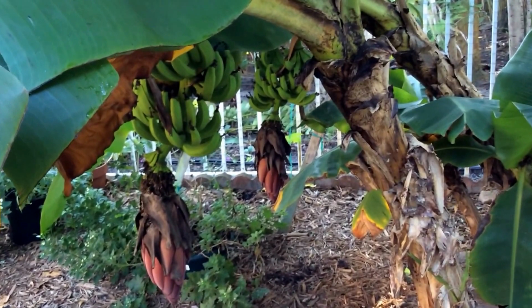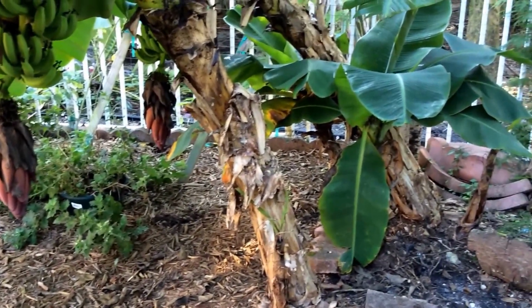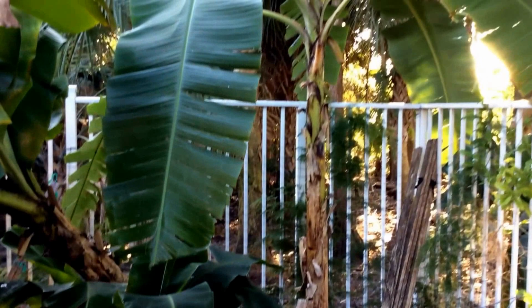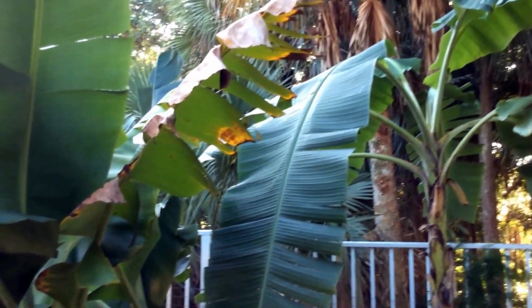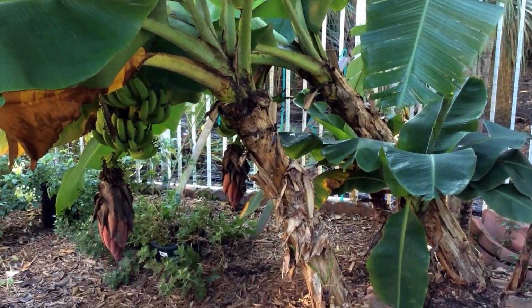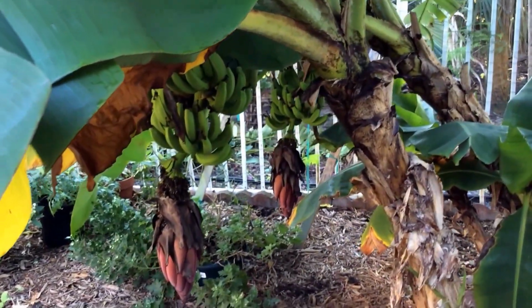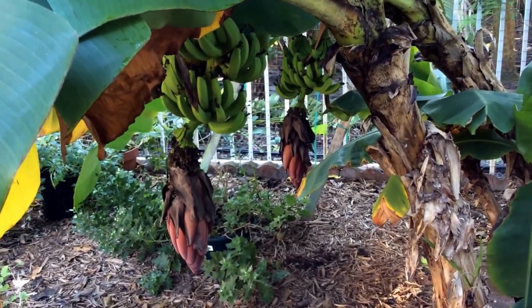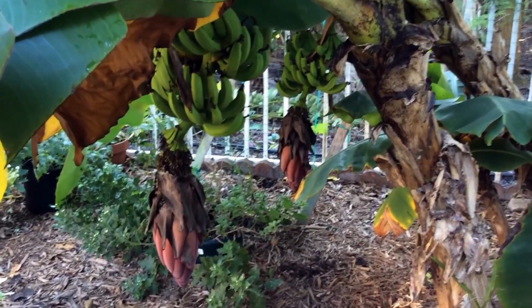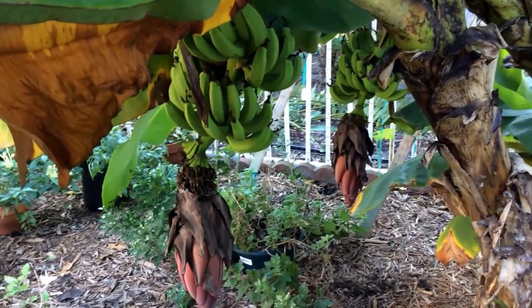Here are the couple of banana inflorescences I have. They have been able to take weathers up to 40 degrees without any significant problem for me. So it can grow in subtropical climates. There are a few dwarf varieties that I see available, and I think they fruit when they are just about maybe 2-3 feet tall, and if one wants to try it, I think that would be a great idea. There are a few varieties that are used not as a fruit but as a vegetable, and is cut and sauteed. There is one very beautiful variety also, which is the flowering banana, and hopefully I will be able to show that sometime in the future.